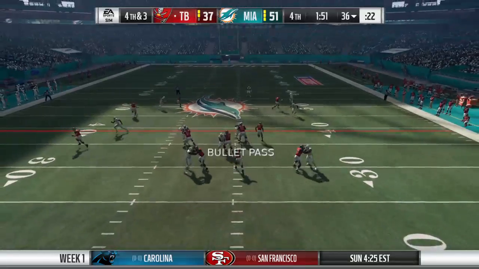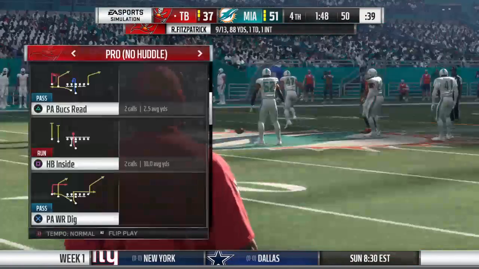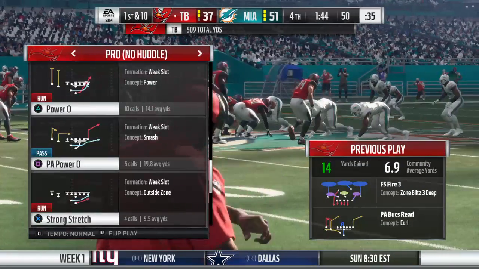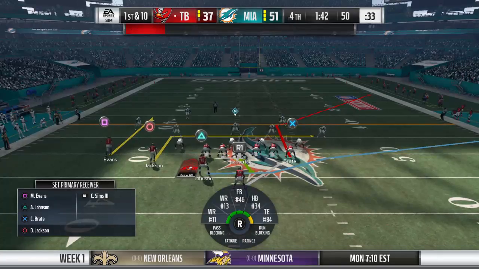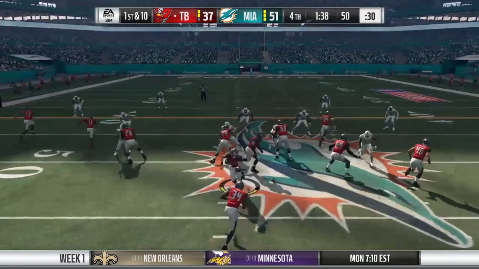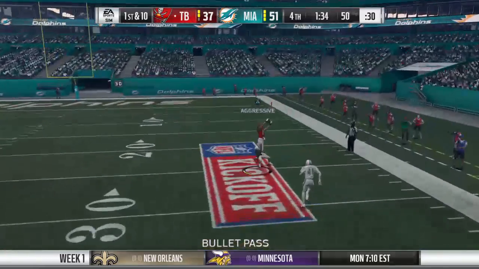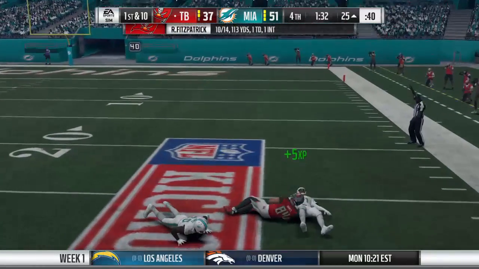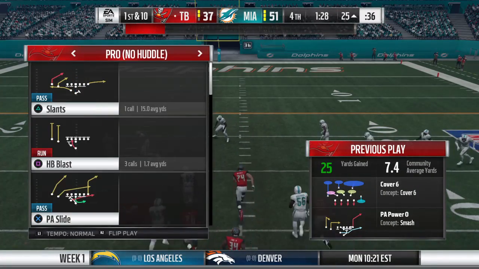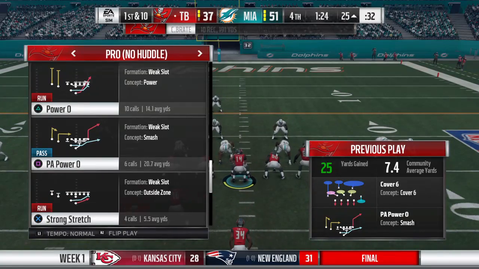As expected, they're going for it to keep the drive alive. And this is going to be caught. He won the fight for the football. It's a gain of 14 there. And that'll be good enough for a Tampa Bay first down. Fitzpatrick now from the 50. And they're able to get this one down to the 25. A really nice gain of 25 yards. First down now, but that clock rolling.